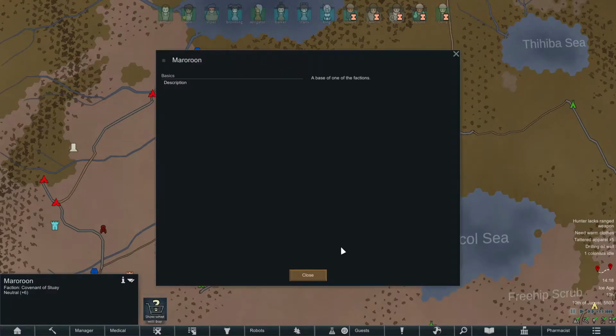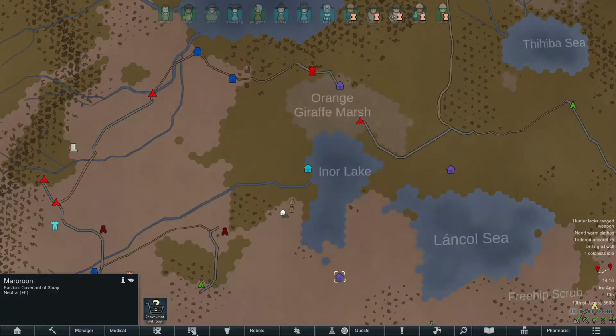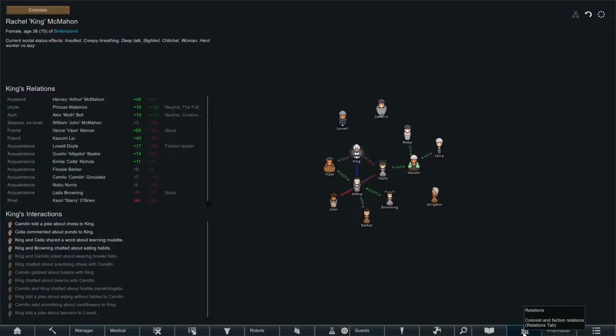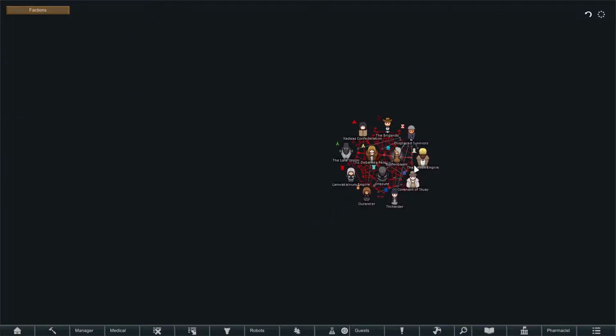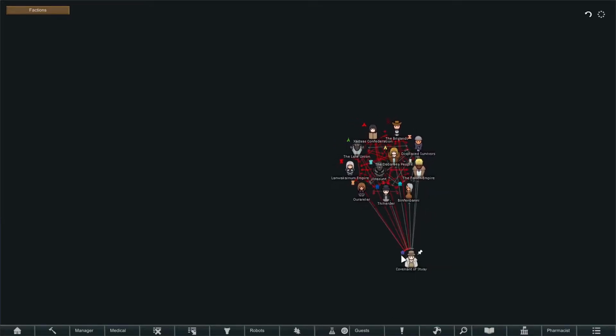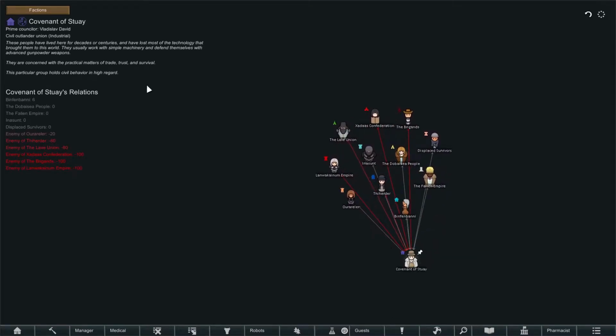Covenant of Staway, would they have... Do you guys think they would have stuff? Let's go to the factions tab. I think this is it. And then we can go to... Yeah, there we go. So, Covenant of Staway. What are you guys all about?